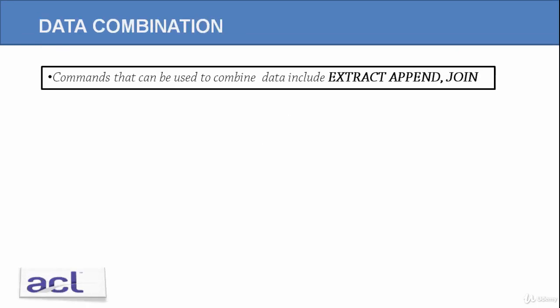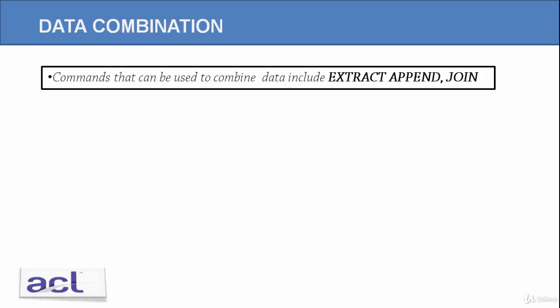Alright guys, so there are some very key commands that we also use in data analysis in ACL, to combine data. These commands are very, very key, and I want to assure you that if you can master them very well, then you'll be a very good data analyst. So talk about the extract command and the join command. So what is the extract command used for? Just like we have said, it is used to combine data.